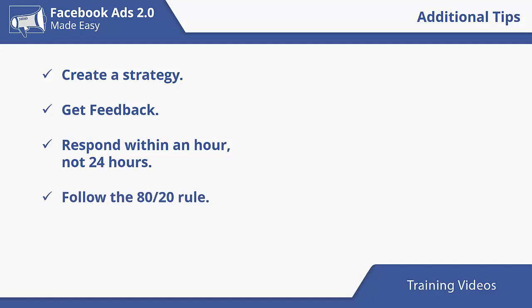Follow the 80-20 rule. There's not a right formula to successfully engage your audience on social media all the time, but applying the 80-20 rule should always be part of your strategy. Your aim should be to provide a mixture of both work and play. It's a matter of balance. 80% of your posts should be social, content that really interests your audience and engages them in conversations, and 20% should be related to your brand.